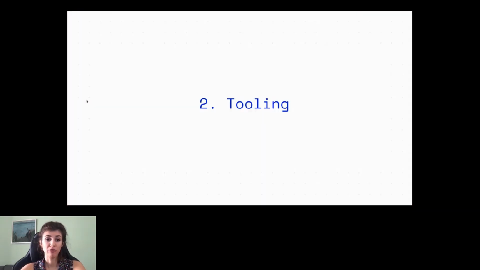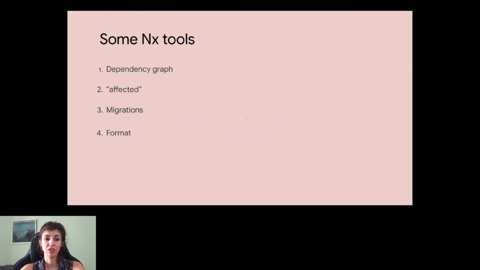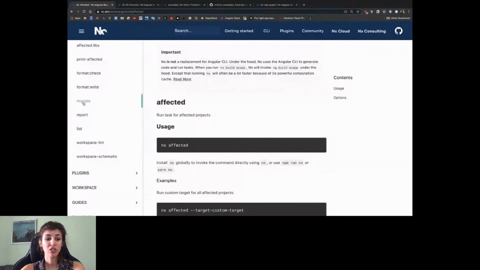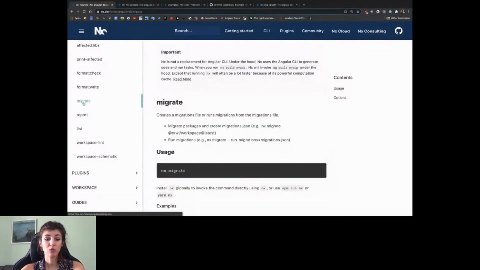So it's very powerful. Also, it's the tooling that I talked to you about. We saw the dependency graph, and we'll see it in the demo, the affected, but it also provides you with a migrate command, which will take care of automatically generating some migrations in your projects and your files.